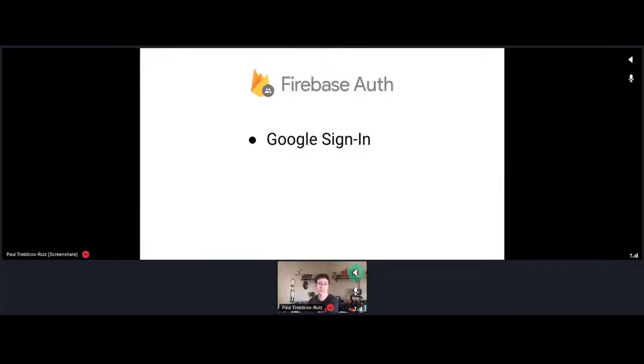So if you're interested in the details of using other third-party identity providers, I actually recently put out a blog post on Medium that goes into a lot more detail on these options. You can either find that by going to the Firebase publication on Medium, or I'll have my email at the end. You can just message me, email me, whatever, and I can send that to you.